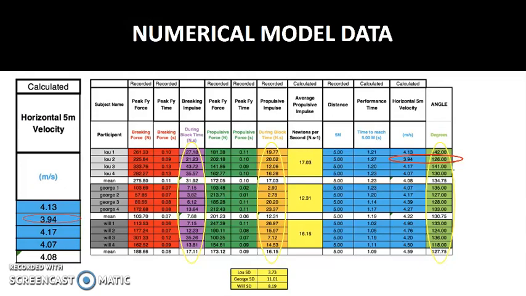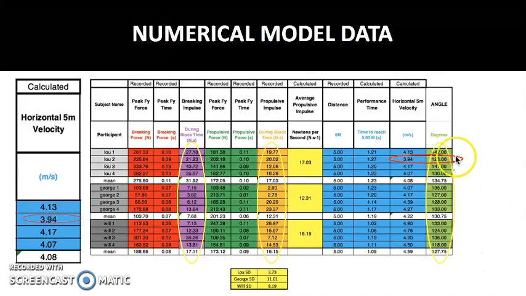A high propulsive impulse is advantageous as it propels the performer forward. In this case, the performer has a high propulsive force, which is obviously very advantageous. They get that good initial force coming out of the starting blocks during this sprint. However, the performer also has a high braking impulse. A high braking impulse is disadvantageous as it slows the performer down. It means that they're not going at their full speed. So the performer also has a high braking impulse, which is negative.